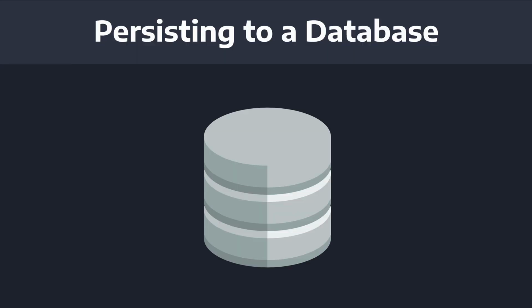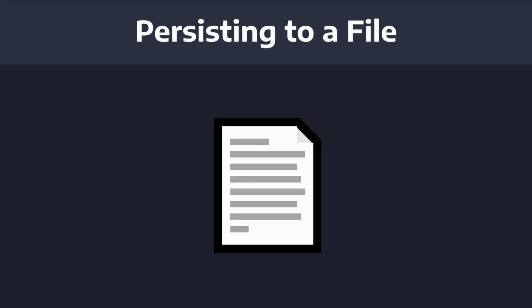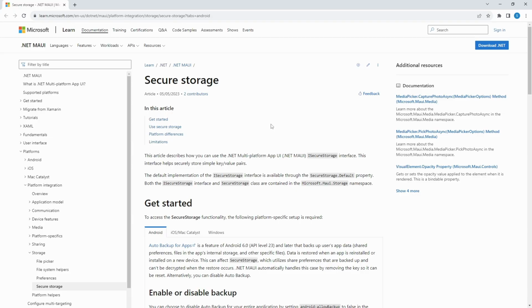Maybe we could store the authentication state in a local database, but that would be a bit too heavy. Maybe we could write the authentication state to a local file on our machine, but that might not align with MAUI's cross-platform abilities, and it might not work on other platforms such as mobile. So alternatively, let's store our authentication state in MAUI's built-in, easy-to-use secure storage via the Secure Storage API.